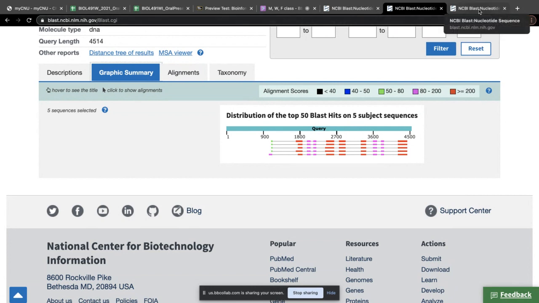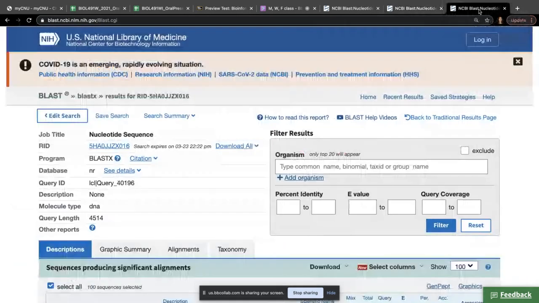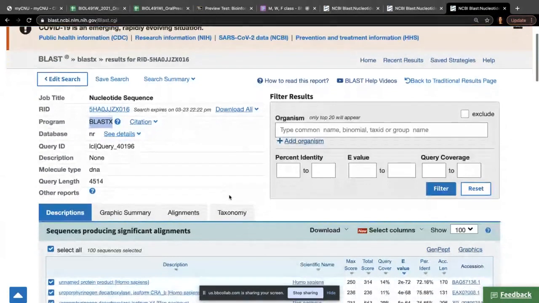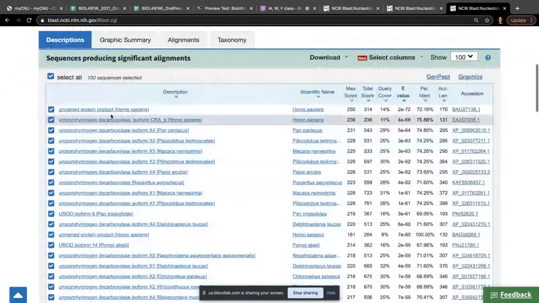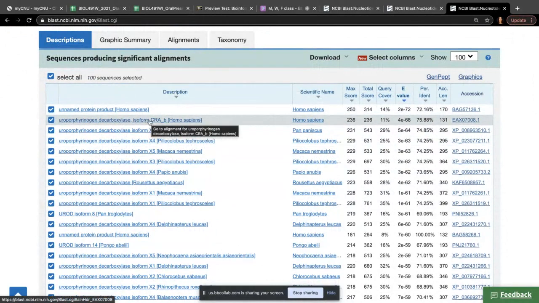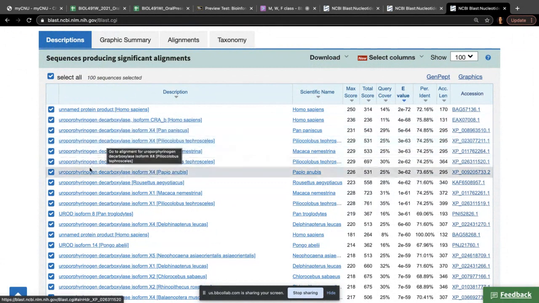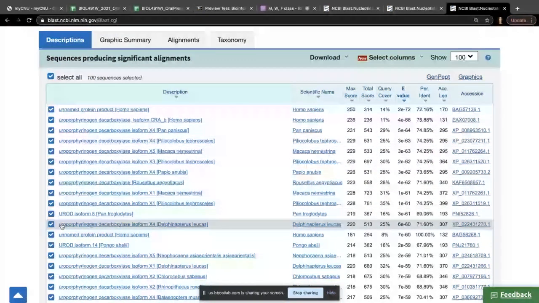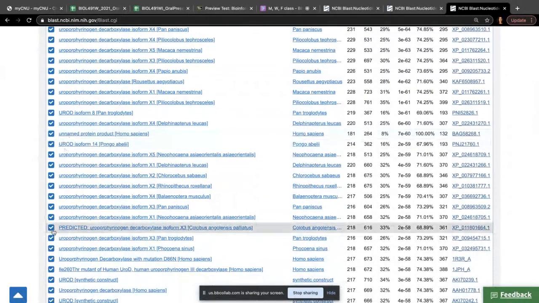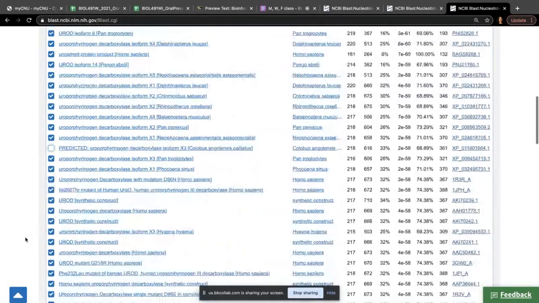And just out of curiosity, let's see if the BLASTX finished running. This one, the BLASTX, we entered a nucleotide sequence and we said translate it into 6 frames and tell me if it matches any protein when it's translated. And okay, unnamed, that means we don't know what it does, but here you go, one form. So this is some allele of that enzyme. So all of these are interesting, except the unnamed. I don't care about that one. And I don't care about the predicted either.